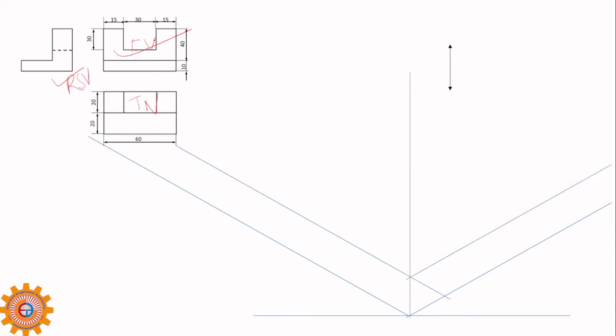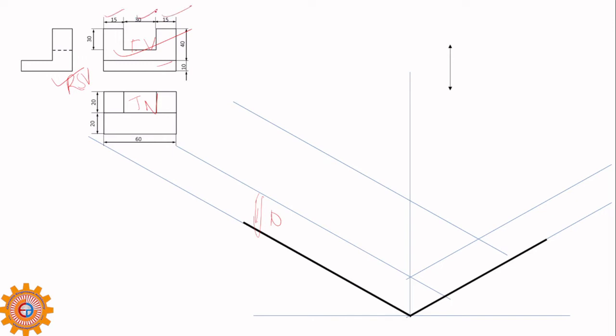So this is what I have done here. This is the front view and this line is 10, so it may be easy for me. Okay, so that is 10, that is the front view, and then the side view. With the front view, it is 15 plus 15 and then 30, it is 60. And then I have drawn like this one.